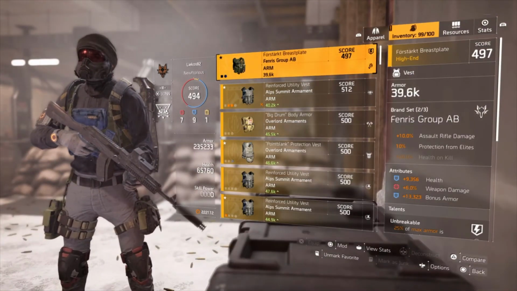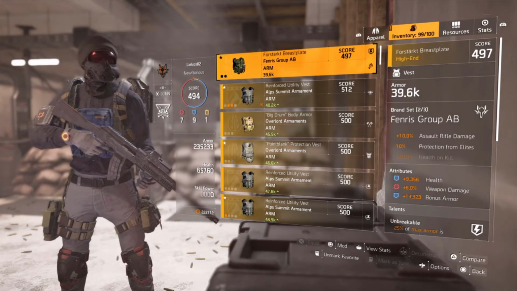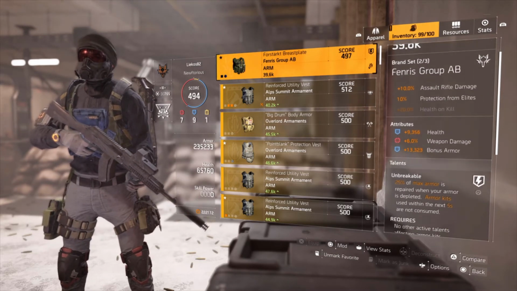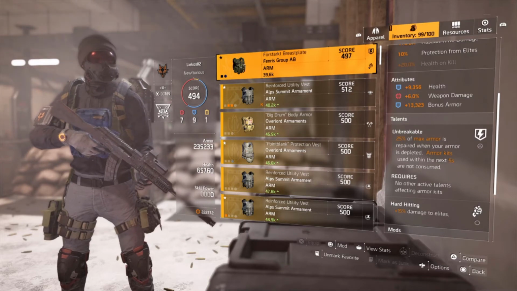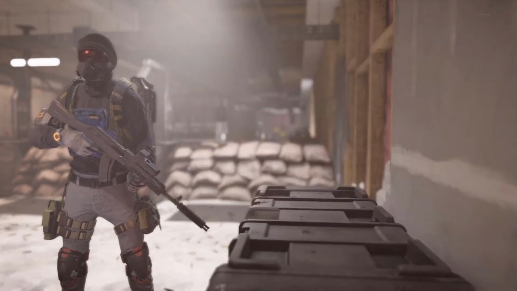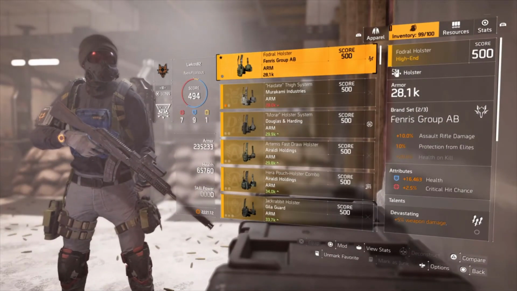Going to the chest piece, I'm using an AR, so I wanted as much assault rifle damage as possible, so I went with the Fenris group. I got health, weapon damage, bonus armor. Then I went with the Unbreakable for a little extra survivability. Very nice in your first build. And then extra damage to elites. This is mostly a PvE build, you'll notice.